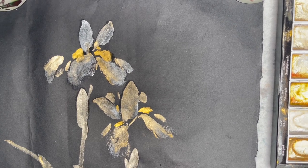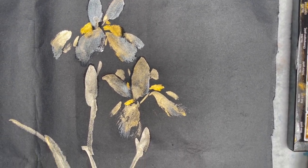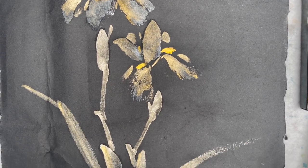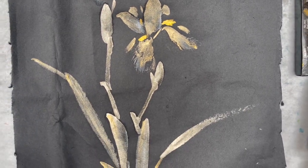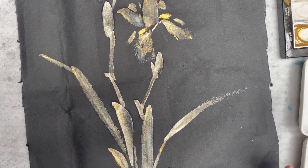This is a good combination. You can paint anything on black paper, showing the depth of the gold and silver and white. So not one pasty, one color.